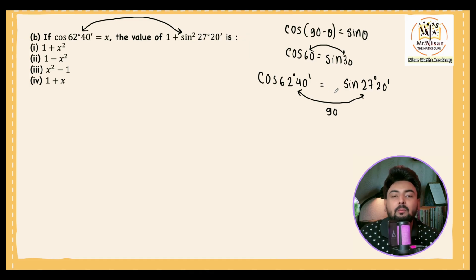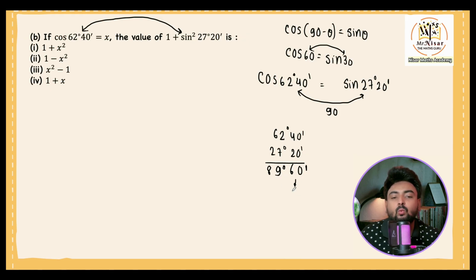It means these both will be equal. Let's check whether I'm going to get 90 or not. See, if I add it, I'm going to get 62 degree 40 minutes, and here it is 27 degree 20 minutes. Okay, so if I add it, I will be getting here 60 minutes, and here it will be 89 degree. So this 60 minutes means what, children?